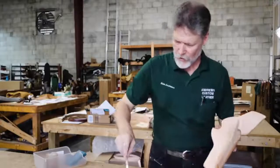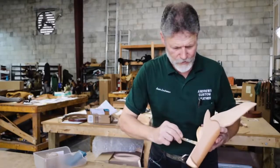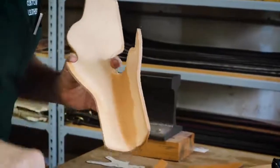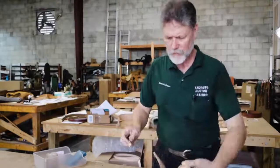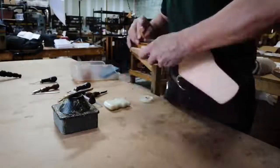Now, I can go ahead and put the glue on this side so it will start curing, getting ready to hold. But I'm going to wait to put the glue on the face of the welt after it's well adhered to the front. All right, now the glue is cured, ready to go.